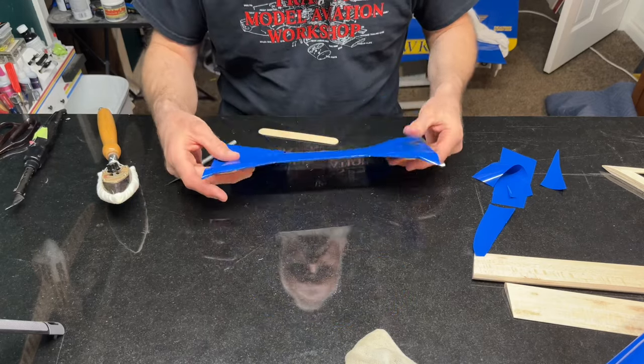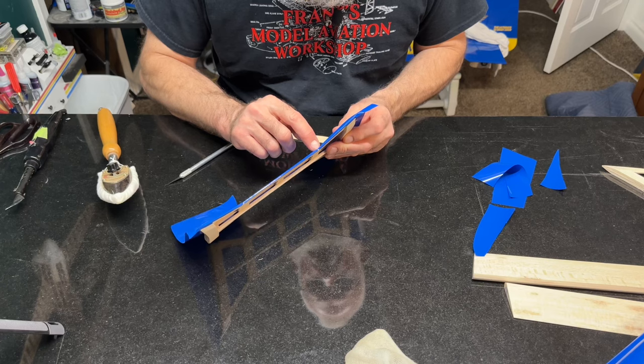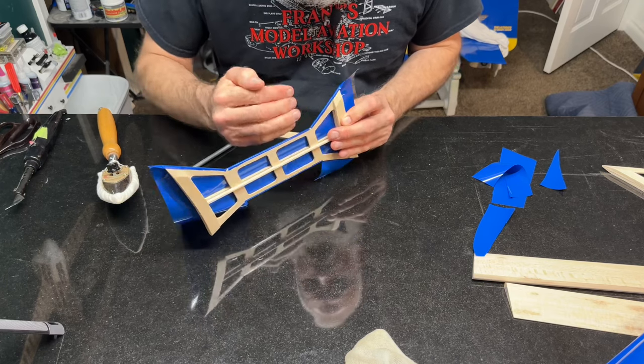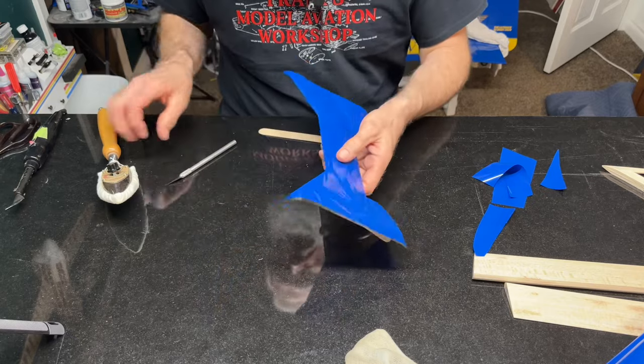Okay, that's that side. Now this area here, the little corners here, those will be dealt with when we go to do the overlap. They will be invisible.